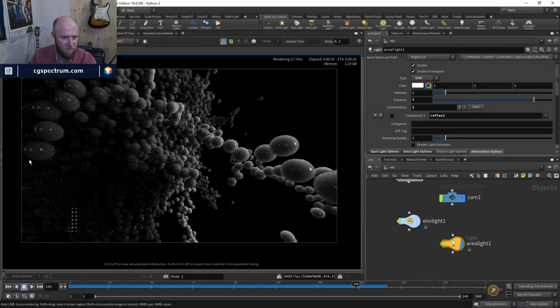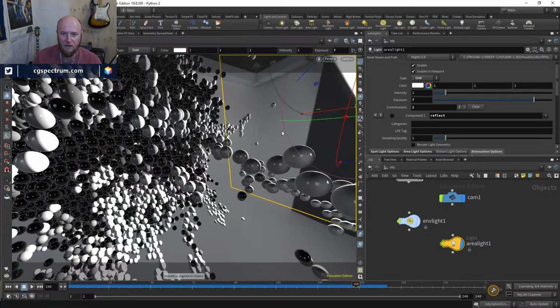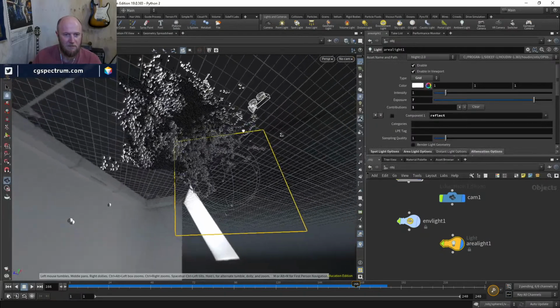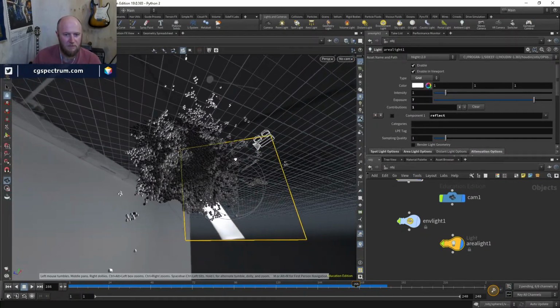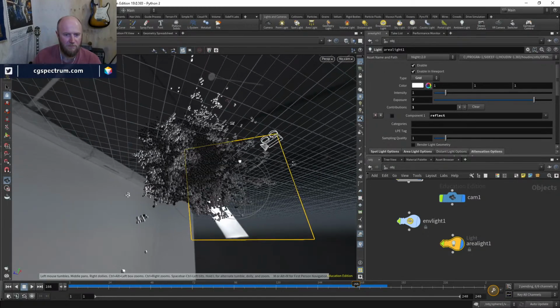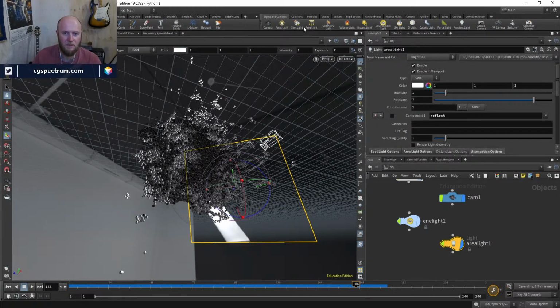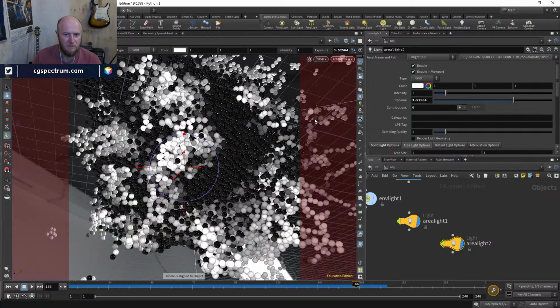Now, there's a big area of darkness down here, which I'm not loving. So I'm going to come sort of around here, maybe a little bit behind or in front, sort of around where the camera is, and click another one in there.